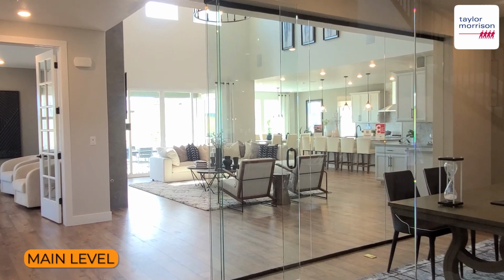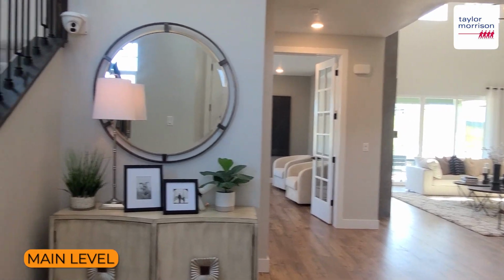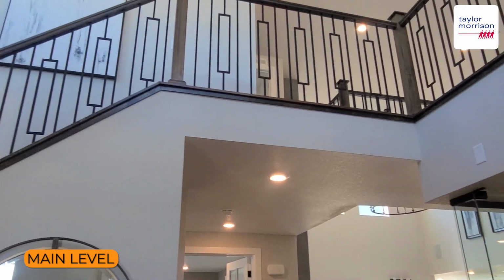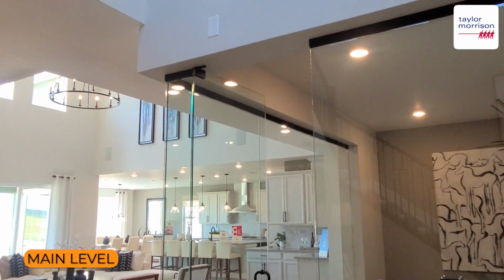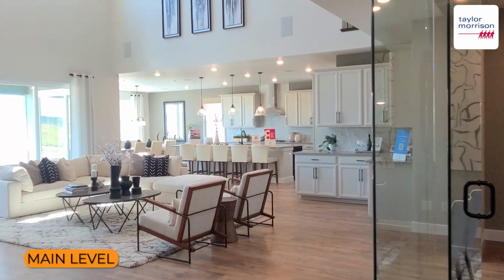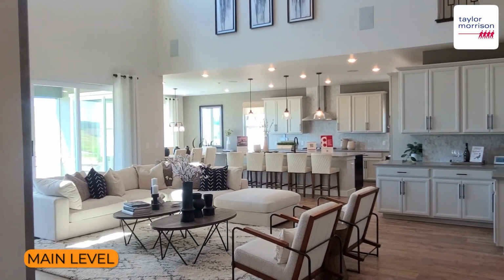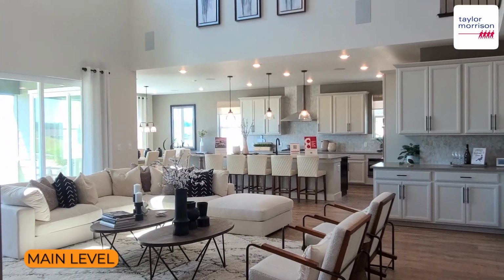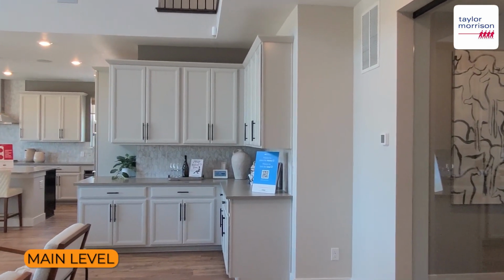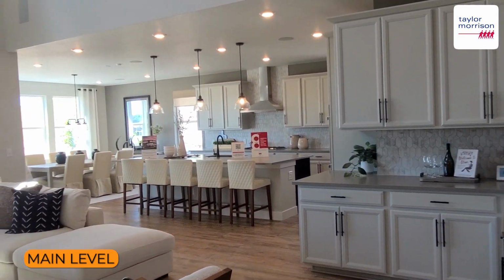All right, right in off the entrance of the Keystone 2, 3,500 square feet-ish, 4 to 6 bedrooms, 3.5 to 5.5 baths, and a lot of different configurations according to the builder's spec sheet here. So we're gonna see some stuff in this home that is obviously going to scream upgrade, but keep in mind that they are currently speccing out a home as of August of 2023 that is $825,000. So this can be a little more affordable than what it's currently priced out at, is somewhere between 1.1 and 1.2. I would call this the upper end of Crystal Valley.